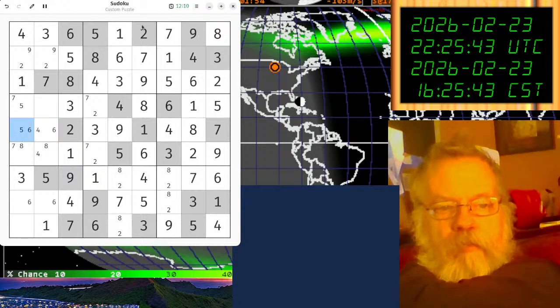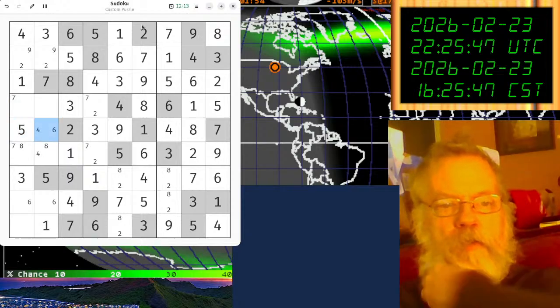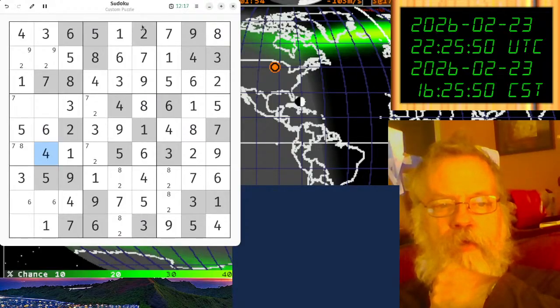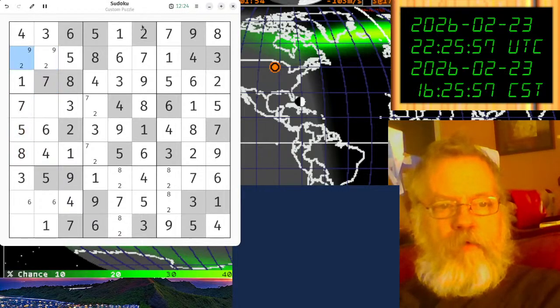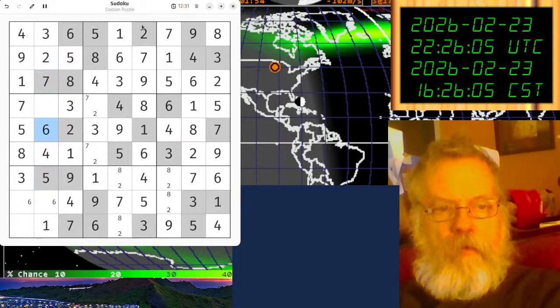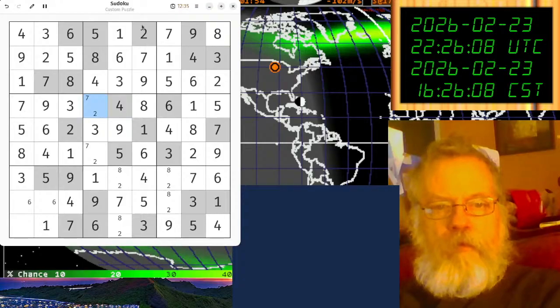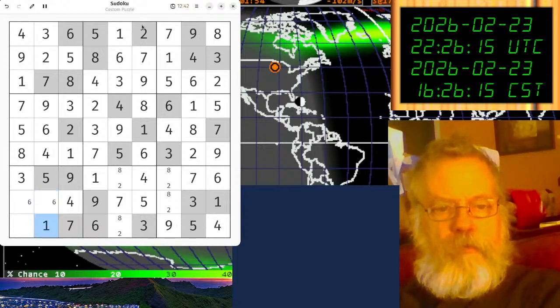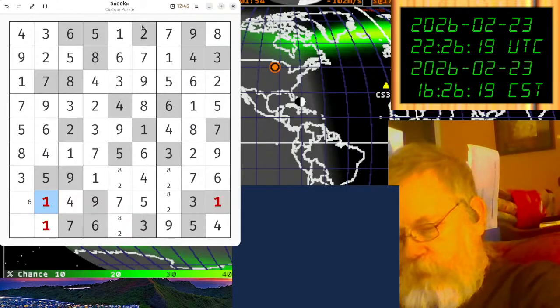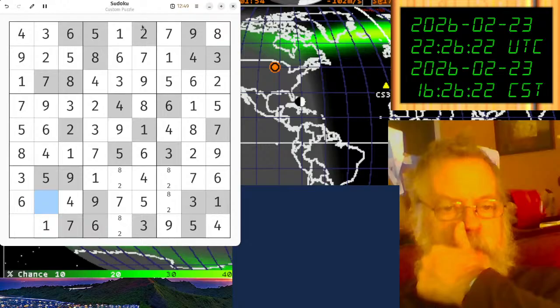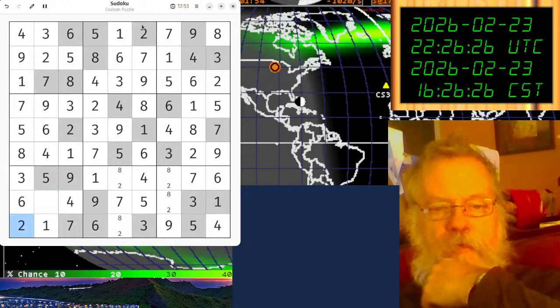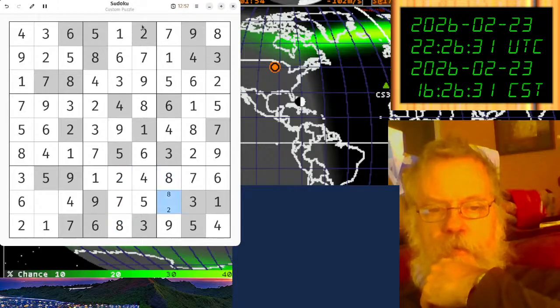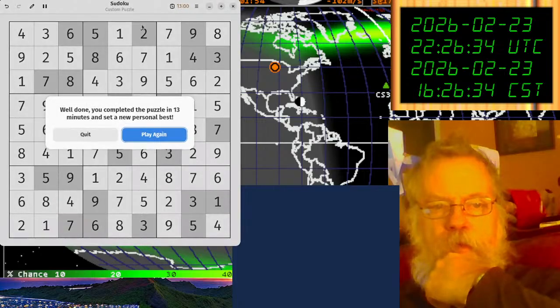So now we've got the 2 possible, the 5 here, not here. 6 goes here, 4 here, 8 and 7. So that's going to be a 9, 2, 9 here, and this becomes a 2 and a 7 here. Down here we got a 1, nope, on there. 6 here, not here. One of these 2 is a 2. It's going to be this one. Makes that an 8, that a 2, that an 8, that a 2. And we solved it with an 8 here.